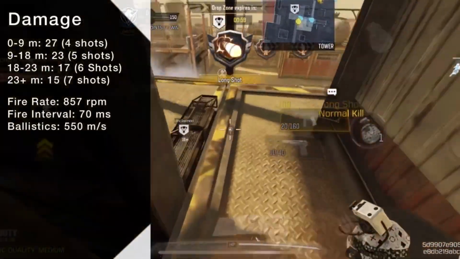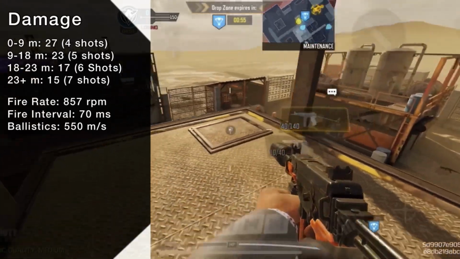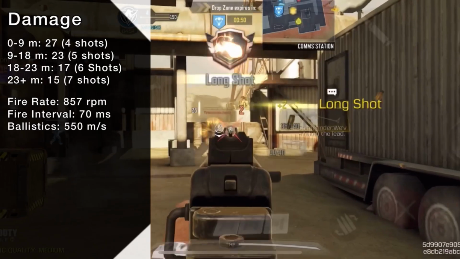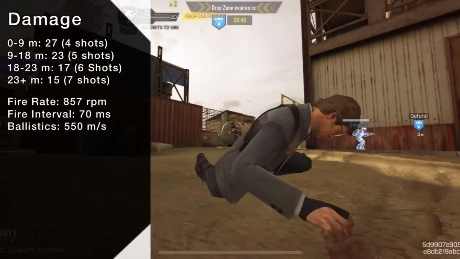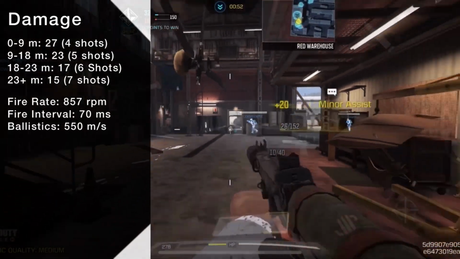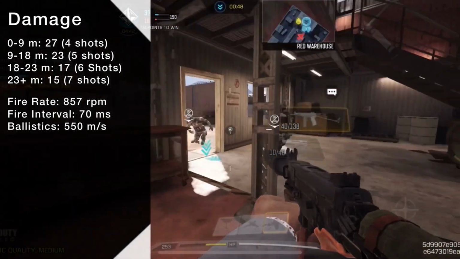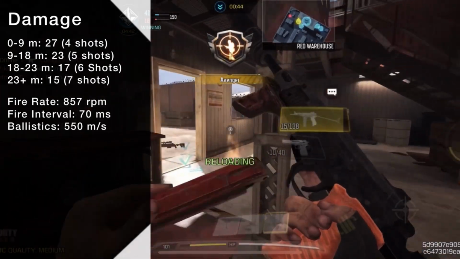Base damage per shot is moderate, killing in 4 shots up close, and then dropping to a 5, 6, 7 shot kill from afar. The fire rate is fast at 857 rounds per minute, and is tied with the MX9 and Type 25. Like the newer weapons, it's not hitscan, and has a bullet speed of 550 meters per second. Combined with its base effective range of 23 meters, the OTS should be confined to aggressive close ranges.